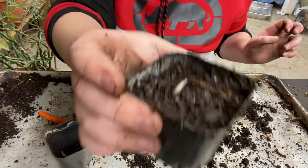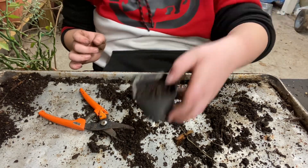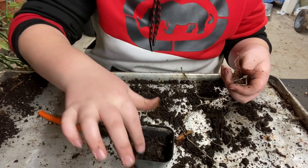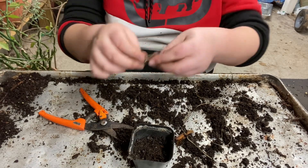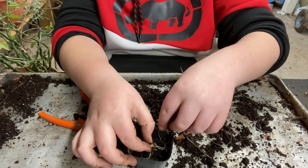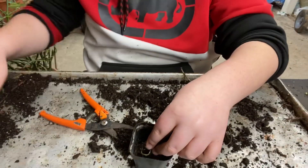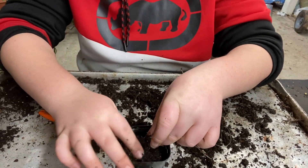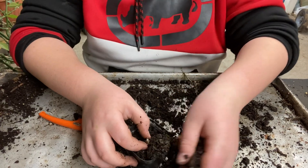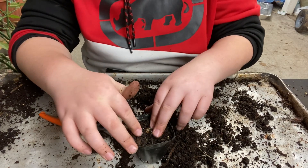That does not look like a plant at all but it is a plant, trust me - just like planting a tray of seedlings, it's like that. I'm gonna get the ones with the longest roots first. Mash it down, mash it down. Now okay - let me be kind of careful. You don't want to bury the growth that's coming out, you want to bury the roots and the ball. You're gonna drop a lot of soil doing this, but trust me in the end it's gonna be a beautiful plant.